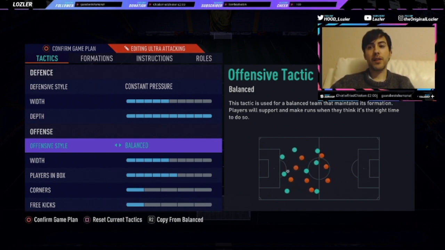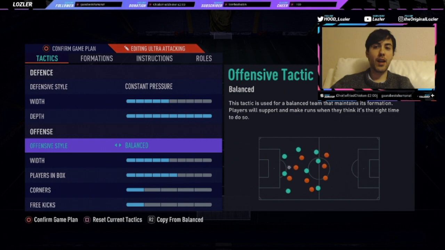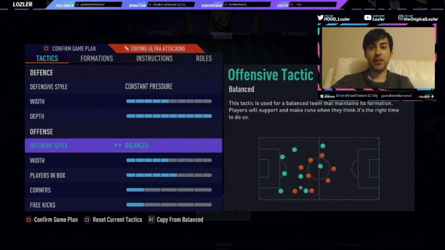I would not recommend fast build up or long ball on this formation. The reason is because you want to be in full control of how you attack. You don't want all your players everywhere, and you can't find the pass. You're pretty likely to lose the ball if you use one of those, with this particular formation, anyway.